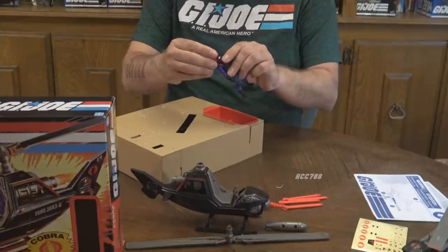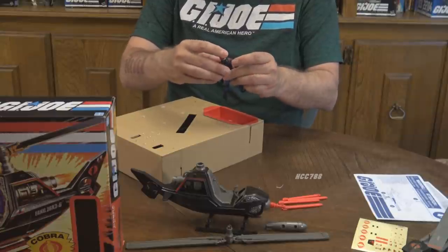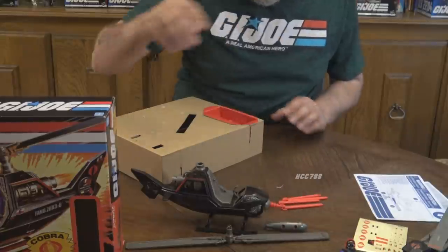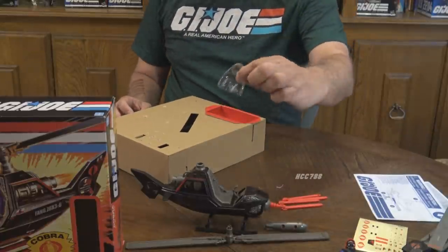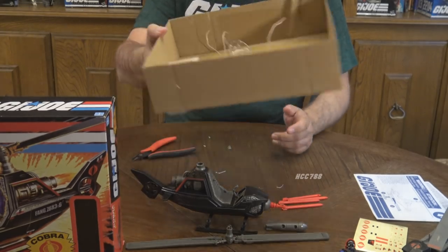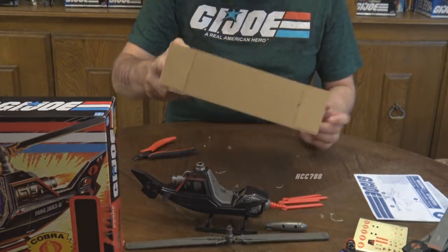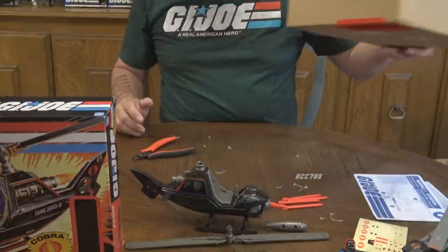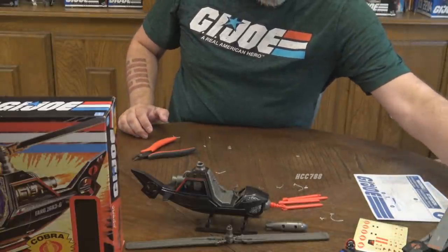We will examine the figure later. I'm gonna set him over here for now. All right, and then there's this plastic piece that just kind of holds the figure in place. And that is it. That's empty. Nothing left in there except for this little plastic piece. Okay, let's set this aside then.